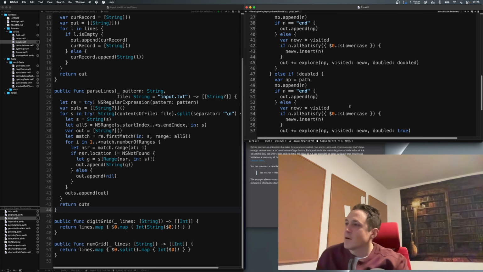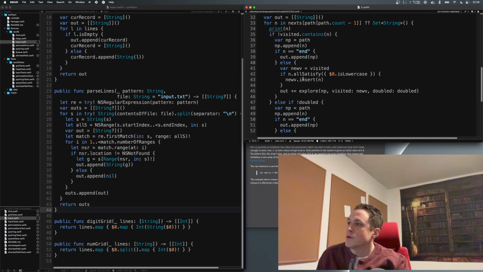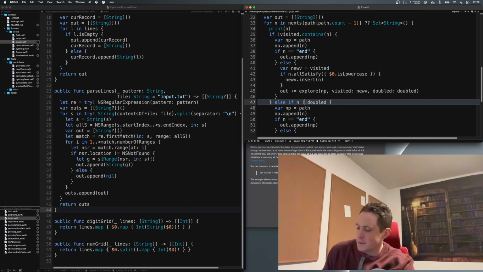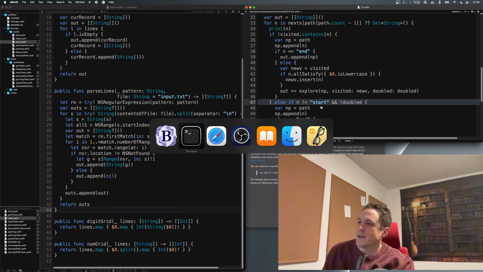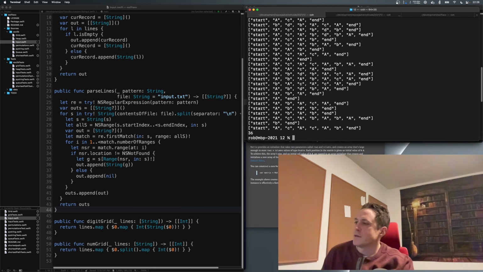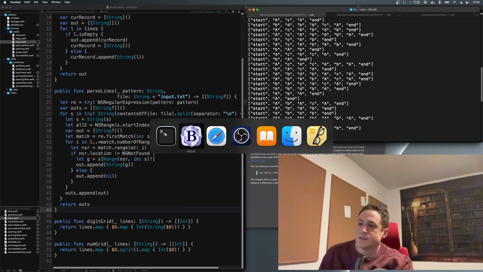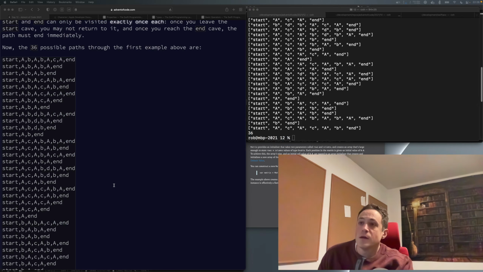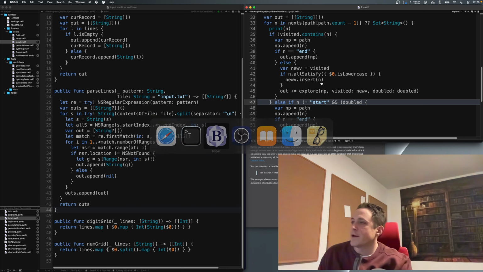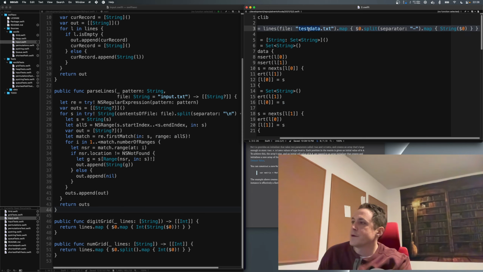It says that in the problem. Else, if not doubled, and is not equal to start. What do we get? 36, is that what he said? 36. Let's try that on our real input.